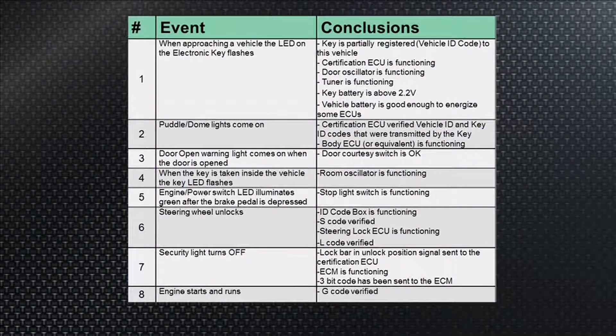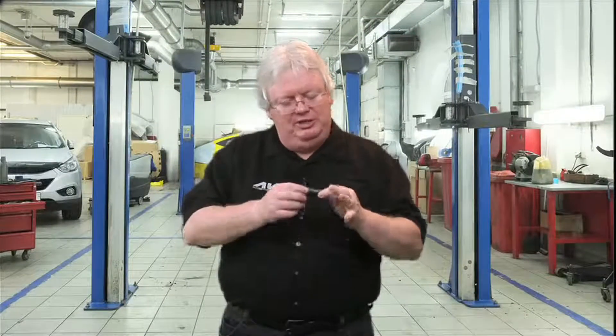In addition to the proximity of the car, getting into the car and seeing if the door will unlock when you put your hand in the opening — that's all telling you that the door oscillators are working, the fob's batteries are okay, so you see the light and it flashes again. It saw the signal from the door oscillator at the command of the certification ECU. We know this fob is working and actually sending the right code, and it's registered at least for entering the vehicle if you can passively unlock the doors.